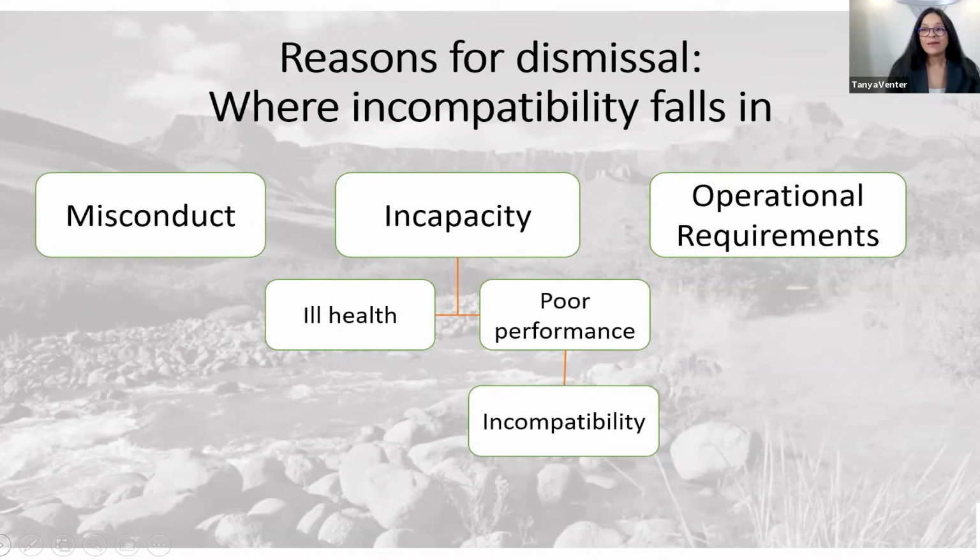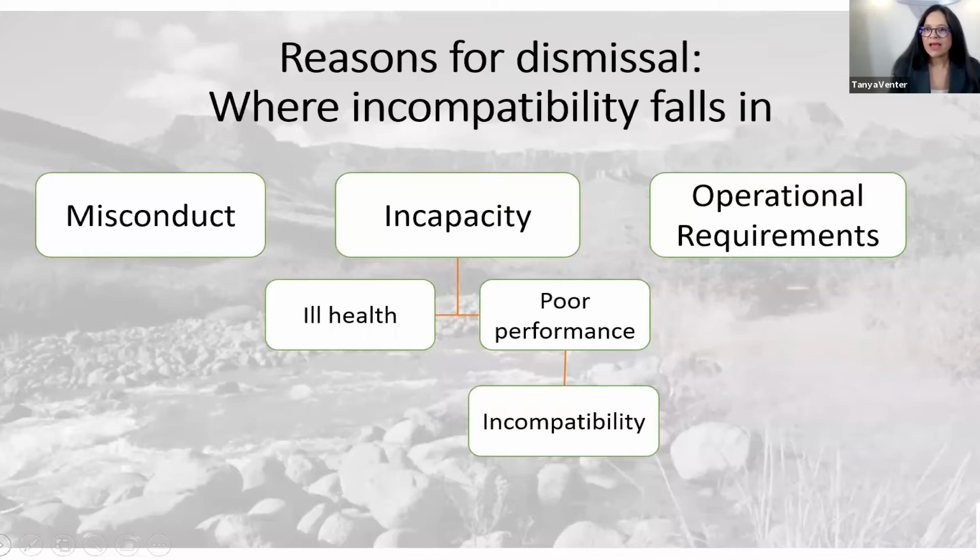Misconduct is where somebody's done something wrong. It's a fault dismissal. In other words, it falls on the fault of an employee in the way they've conducted themselves, and that has resulted in their dismissal. Incapacity and operational requirements are commonly referred to as no-fault dismissals. In other words, it's not the fault of the employee that they've been dismissed. Operational requirements is obviously your things like your retrenchments and has got to do with the operational requirements of your company, while incapacity deals with the incapability or your incapacity of an employee to conduct their particular functions.